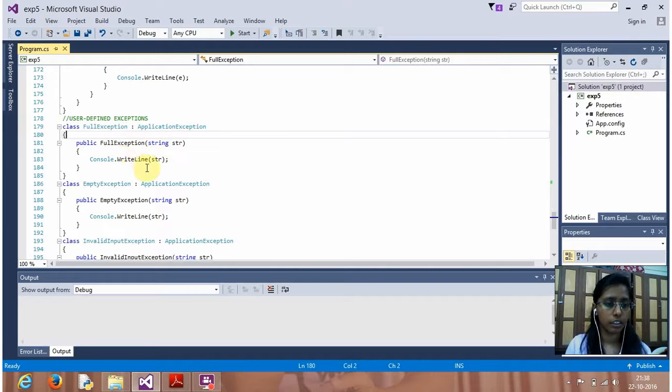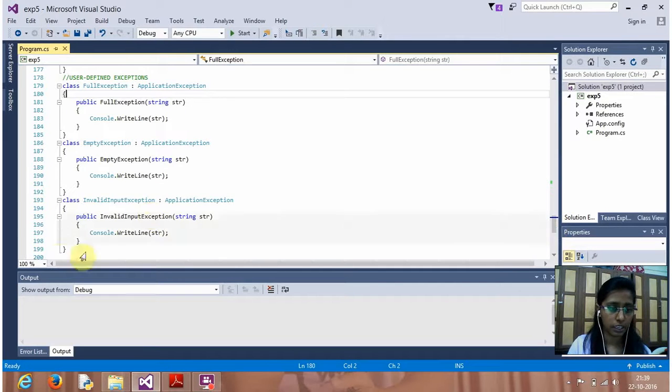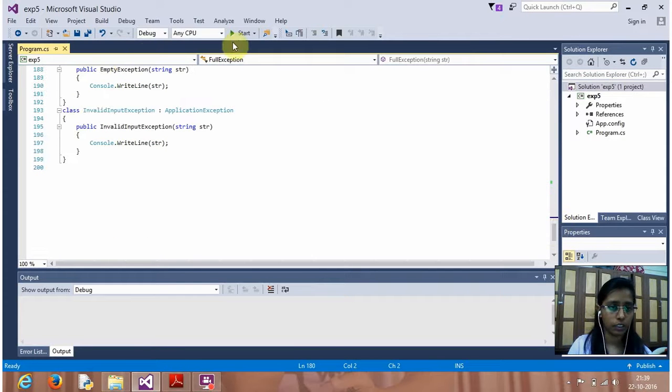Here, using the WriteLine statement, I'm displaying the error message. And again I have the empty exception which is being defined, and similarly the invalid input exception is also being defined. And now that's all for the coding part. So now we'll see how it works.